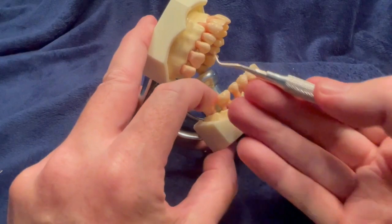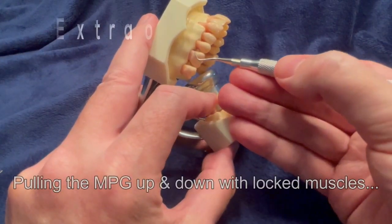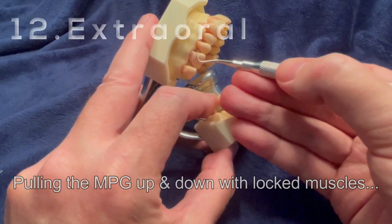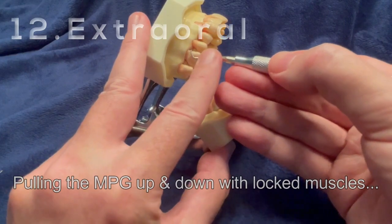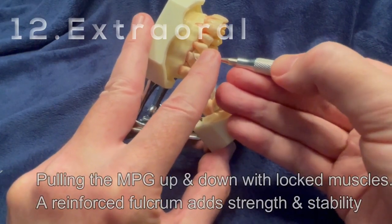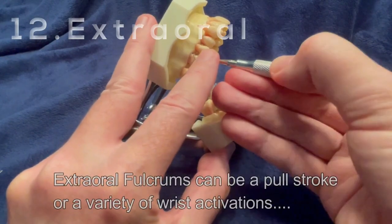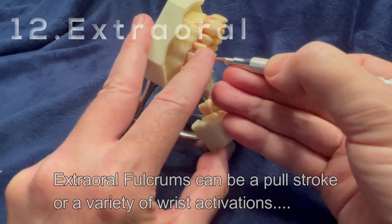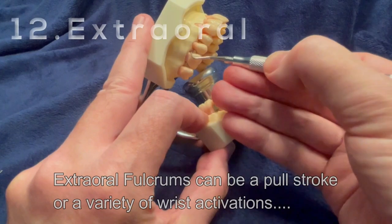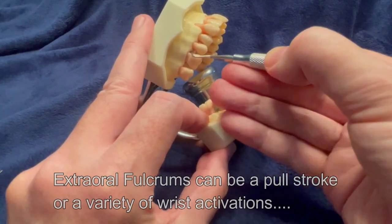Okay. So here we're going to do a reinforced fulcrum and extra oral. So here, normally just up and down, add this, get much better control. You can also do a twist. So up and down, twist where you're planted. You can also kind of drop down like that.